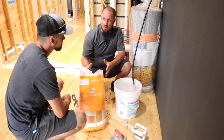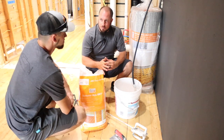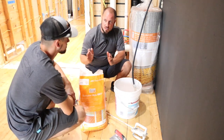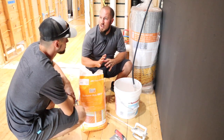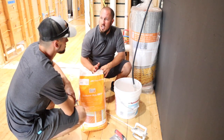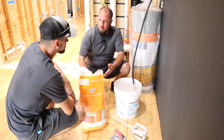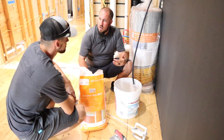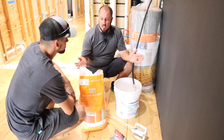This is a modified thin set. What modified means is there are certain polymers and chemicals inside this mortar that allow it to dry in an exact, certain way that Schluter wants it to dry. So you have unmodified and you have modified thin sets, and this modified thin set acts a little bit different than others. All mortars mix in a different way.